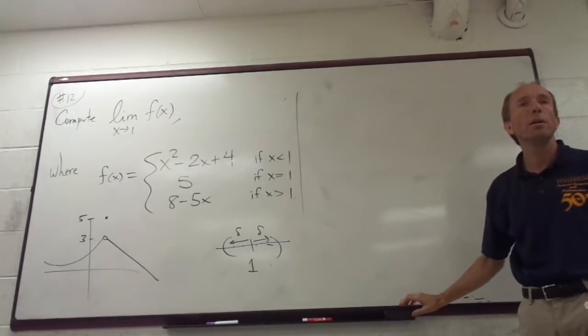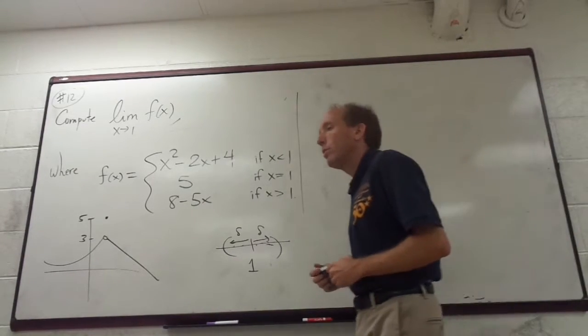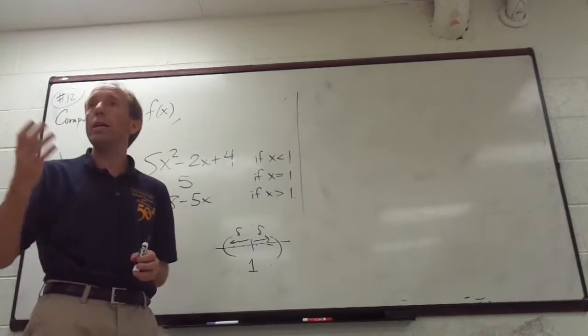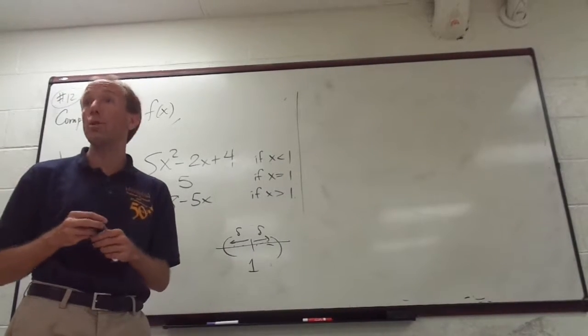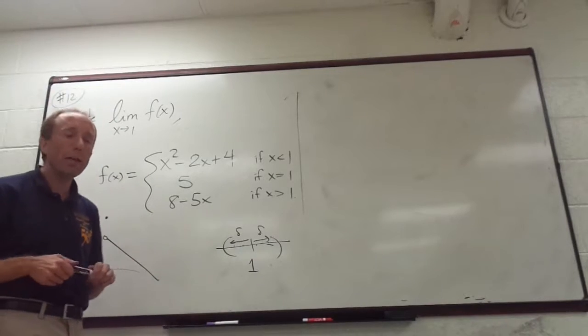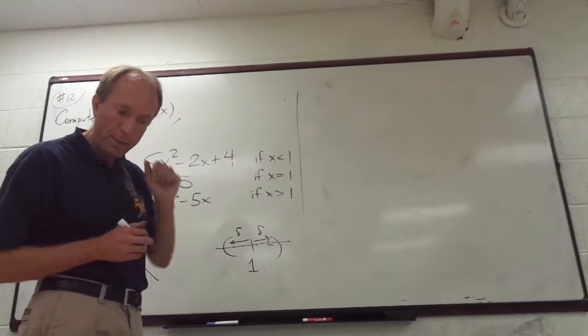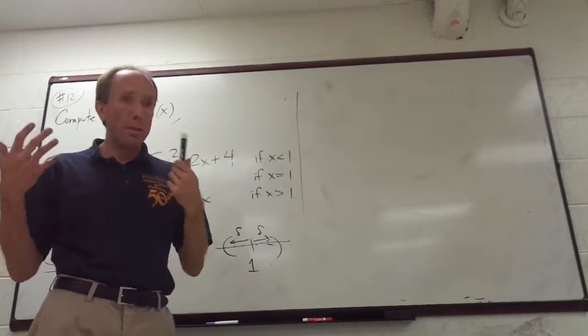Yeah, Eric? So are you saying right and left-hand limits don't work here, or just that it's not valid? We haven't studied them. There is a way of characterizing a two-sided limit, which is to say that both one-sided limits agree. But we haven't done that. Yeah, we haven't actually gone in that direction, so I wouldn't want us to take advantage of that. Okay. So we should use the definition.